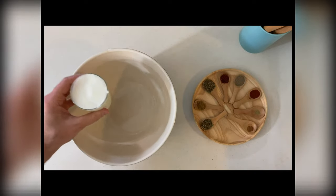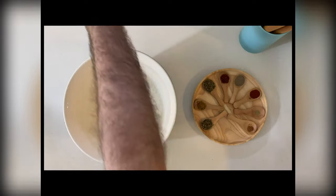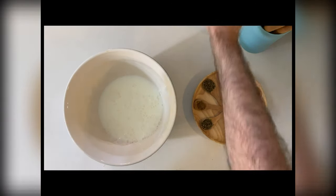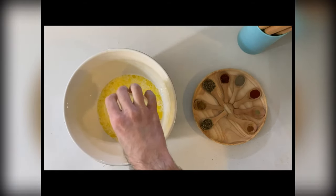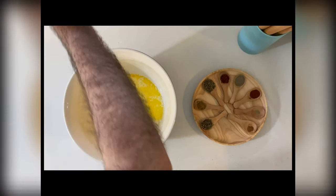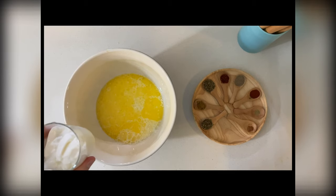For this dish, the first thing that we have to do is make a sauce. And making the sauce is actually very simple. Basically, we mix everything together and give it a very good whisk. So first I added milk to the bowl, then added the melted butter and added yogurt to it.